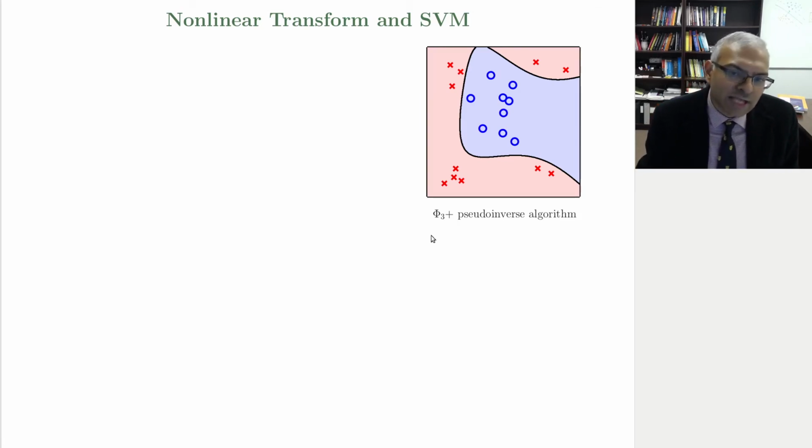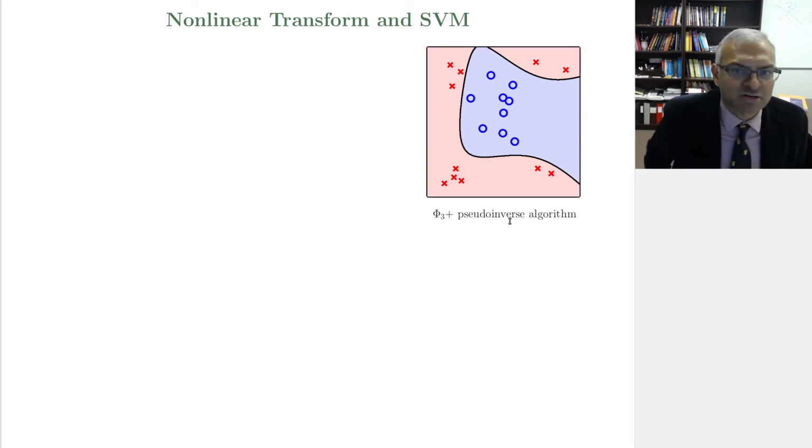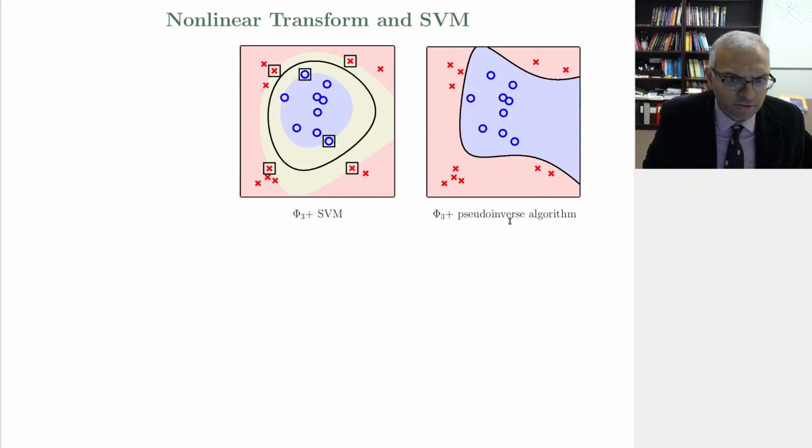Now, let's see what happens if I use the same Z-space, and this is very important: I'm using exactly the same Z-space. So I'm going to use the third order feature transform, but instead of the pseudo-inverse algorithm, let me get the fattest separator, the fattest hyperplane that separates in this third order feature space, and then see what the corresponding decision boundary is in my original, two-dimensional features. And there you go. Wow! Considerably less overfitting, and it more or less reproduces the target function. And I'm showing in yellow the thickness of the separator.